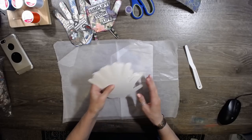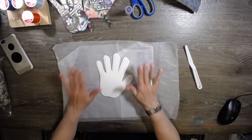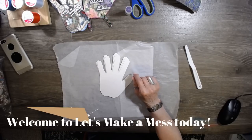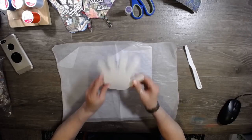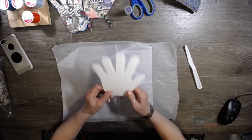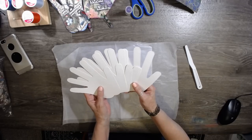So weird. Anyway, I've got a couple of things I wanted to share with you today. I've actually been on a napkin kick, and you'll see. But I also found a couple of things that I thought were really great. For instance, these hands, let me see if I can find the packs of them.